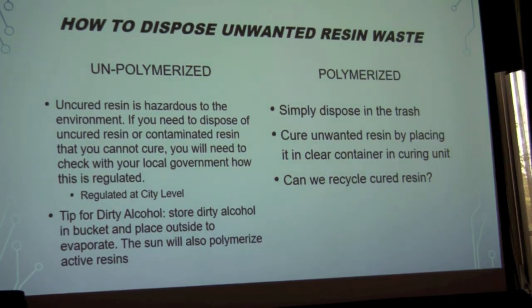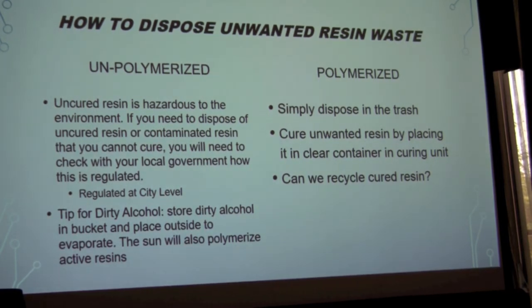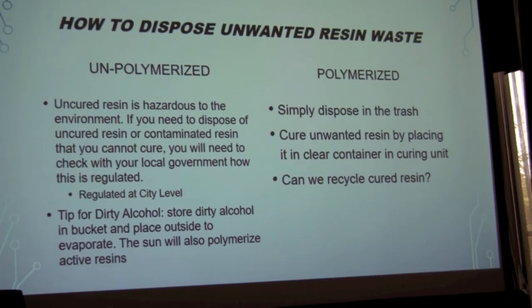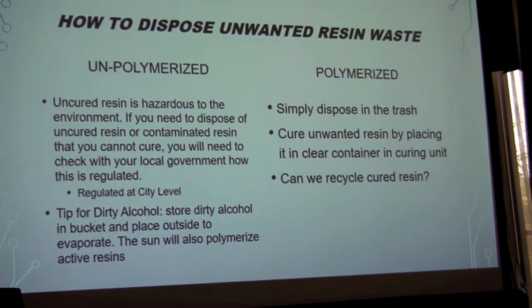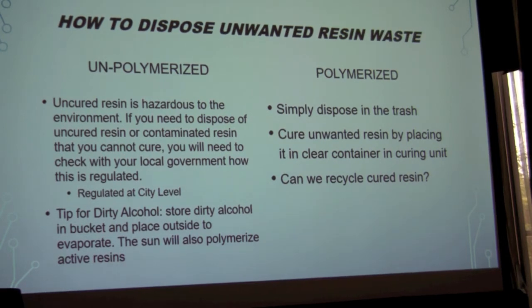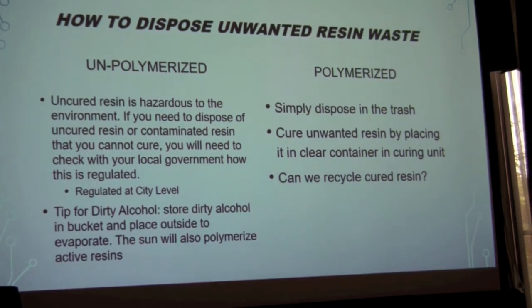Tip for disposing of dirty alcohol: take your dirty alcohol from your curing or cleaning station and start pouring it into a 5-gallon bucket. Set that 5-gallon bucket outside, and it will slowly evaporate. And then the sun will also polymerize any active resin that's in that bucket. For polymerized resin, so if it's cured, you just simply throw it in the trash.